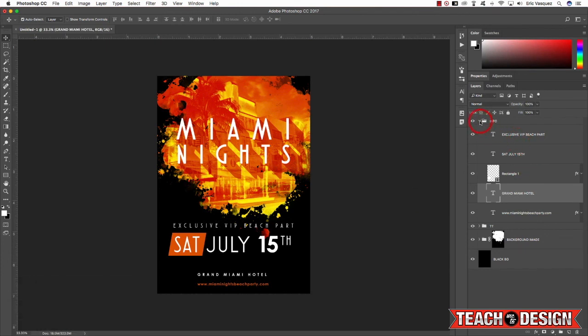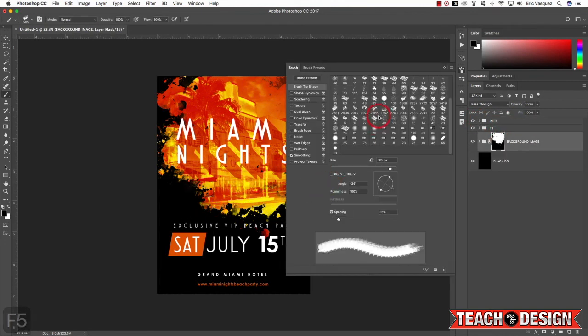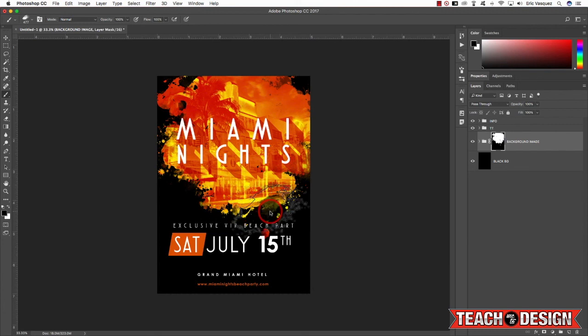So something like that looks pretty good. Now I'm just going to collapse that info folder and just tweak this mask a little bit more. So I'm going to press F5 to bring up my brushes once again, and now use some of these other brushes in here to maybe erase some areas from the background image. Alright, just to create a slightly different shape here. Right, make it a little bit more kind of random looking.